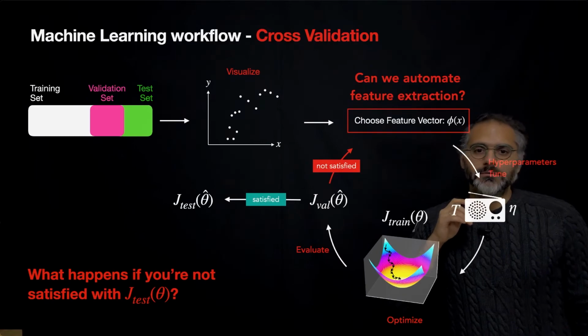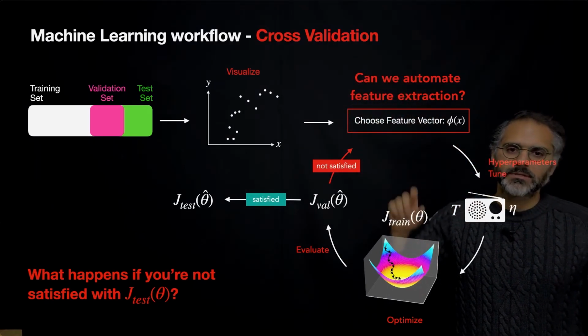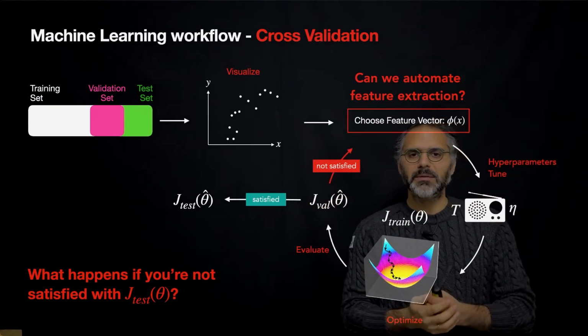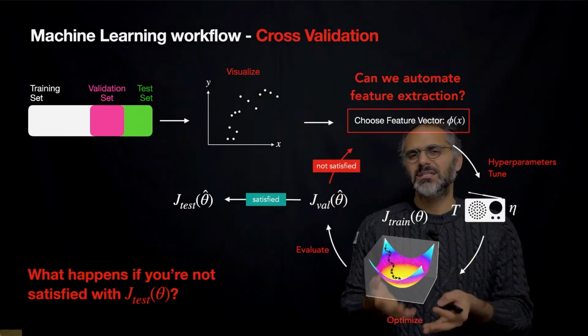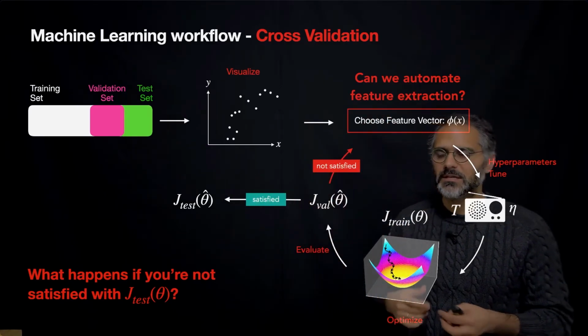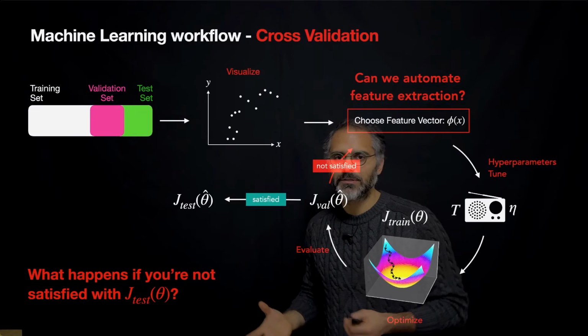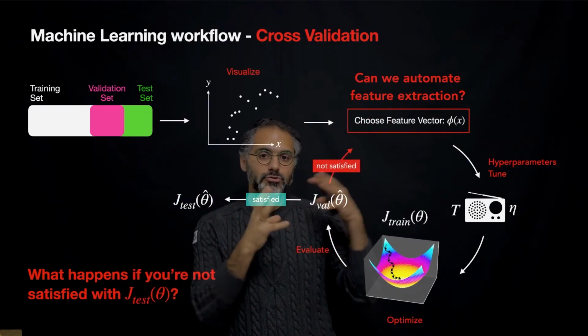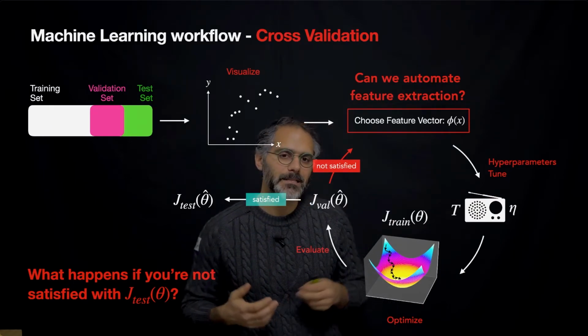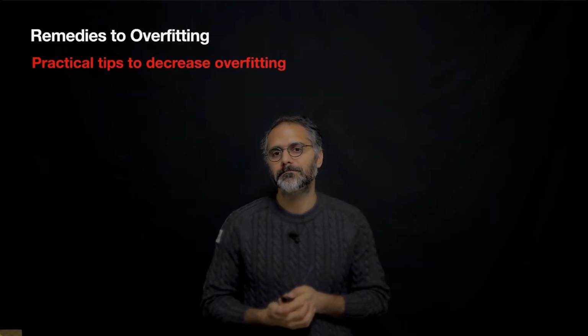Now, the question becomes, the whole process of choosing phi is very tedious, and there are infinitely many possible phis. So is there a way to automate? I want to find phi from X, from the data. Is there a function, is there a learning algorithm that takes me from X and then extracts the features that are needed to make better predictions? And this will become what neural networks do.